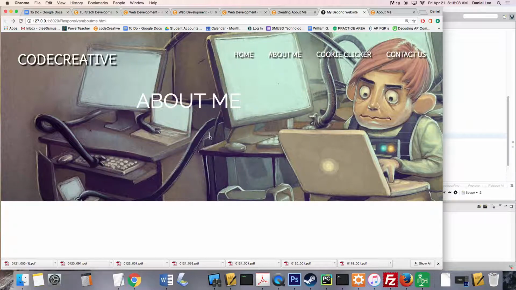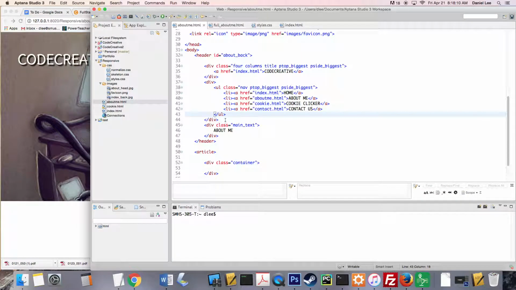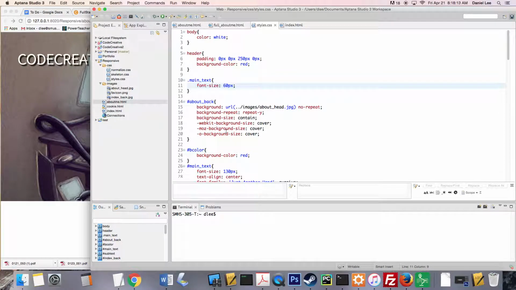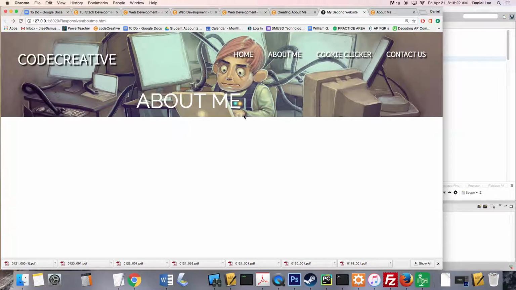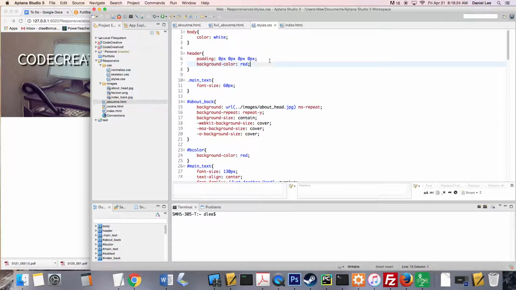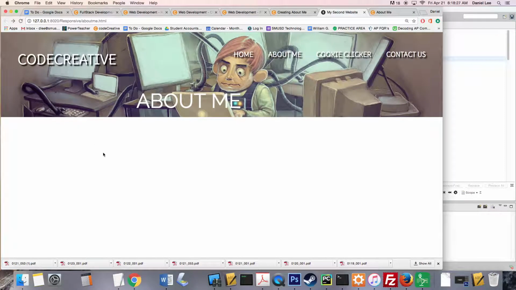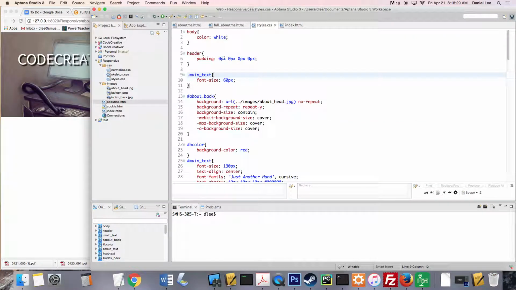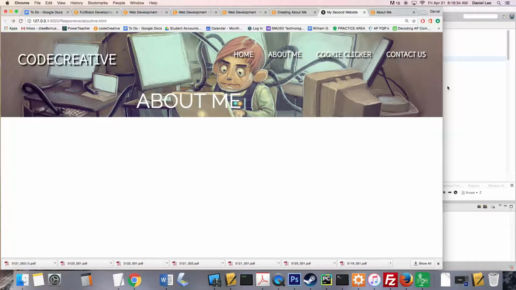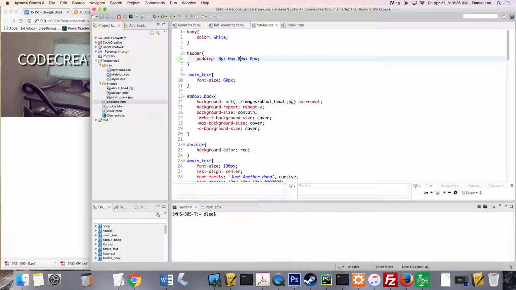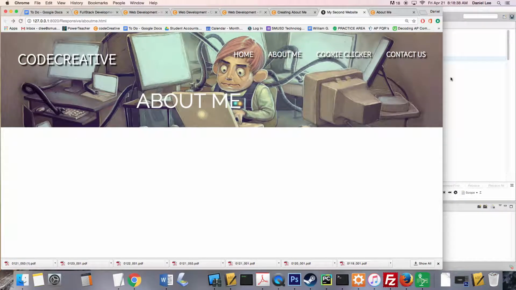The font looks good, the padding looks a little bit off, so let me go back here and come into the styles.css, and if you remember, we put in a bottom padding on the header of 250 pixels. So if we take that away and come back in and we refresh, that's what we get. So that is not looking so good to me, so I'm going to put in a bottom padding that matches this space up here. So let's see, how much is that? Maybe we could say 30 pixels. We'll refresh. That looks pretty good.